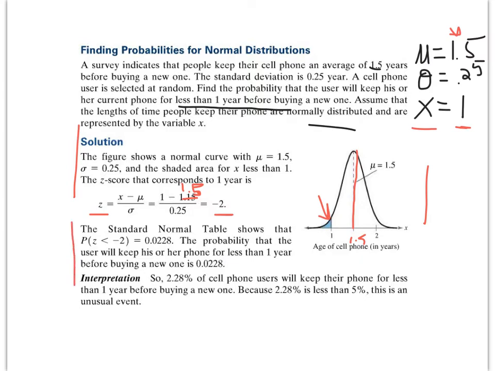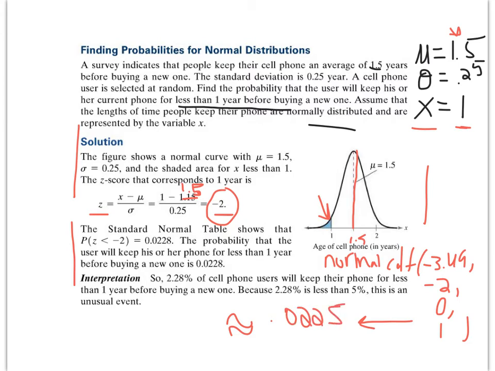So now what we have to do is go to our table and figure out what percentage represents negative 2 for a z-score. If you're doing this in your graphing calculator, you can enter normal CDF, the left bounds negative 3.49, then you're going to put your z-score of negative 2, 0 for your mean and 1 for the standard deviation, and if you do that you're going to get approximately .0225. However if you look in the table you're going to get .0228. So that would mean 2.28, or if you use the graphing calculator 2.25% of cell phone users will keep their phone for less than one year before finding a new one. And because this is less than 5% we would consider this very unusual. So somebody keeping their cell phone for a year or less would be considered unusual.